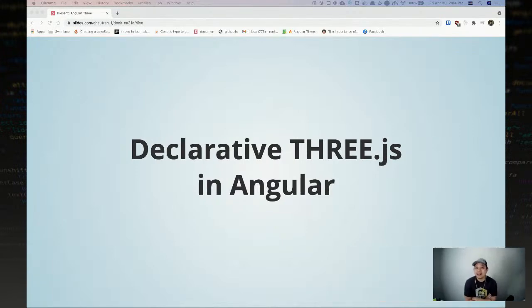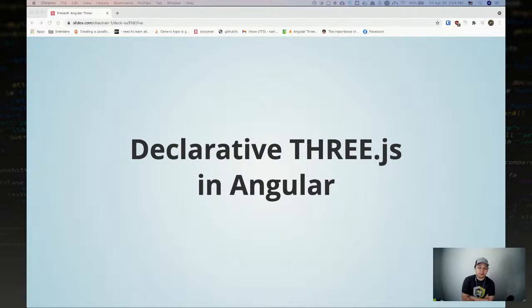All right. So, hi, everyone. Today, we're going to be talking about declarative THREE.js in Angular. This is an experimental project that I've been working on after seeing some of the very nice integrations with React and Vue.